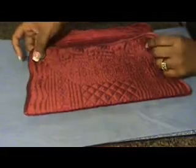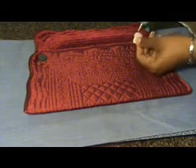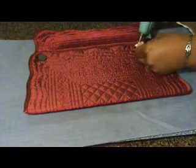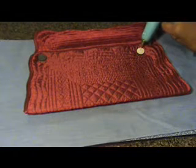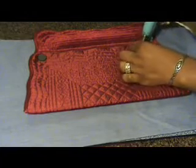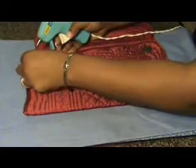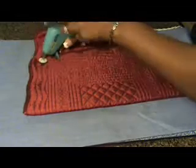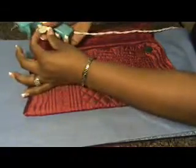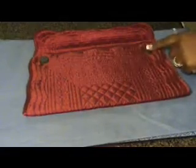Mine have adhesive on them, but you can also use your glue gun to add extra stability. Just help it along a little bit. Put it right there. And I'm just going to do the same for this one. You want to put your glue directly in the center. Don't press too hard so the glue doesn't spill out on the corners.